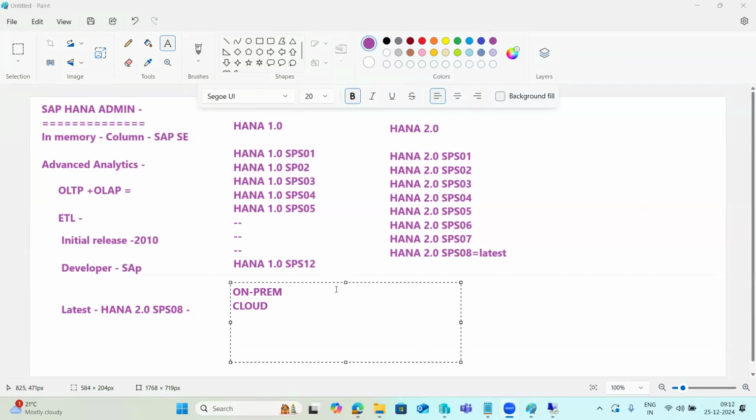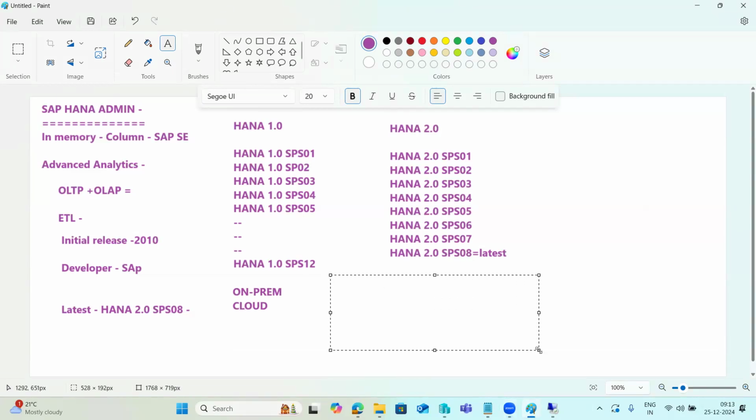The operating system we have to use for the HANA database is only the Linux platform, and only on certified hardware vendors. Linux platform means either Red Hat Linux, RHL, or SUSE Linux. Only on these can we install the HANA database.